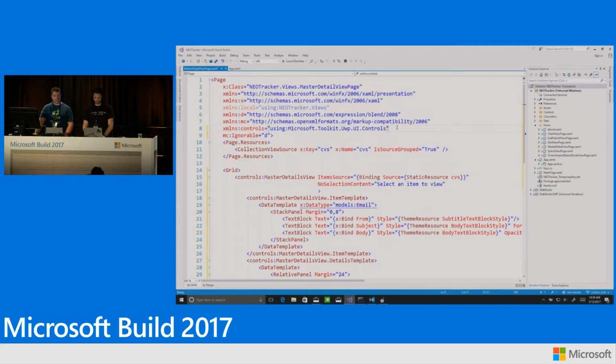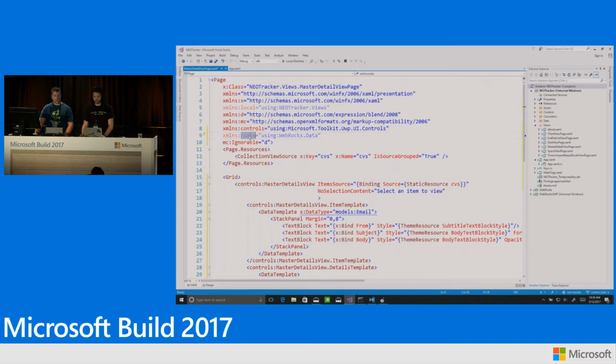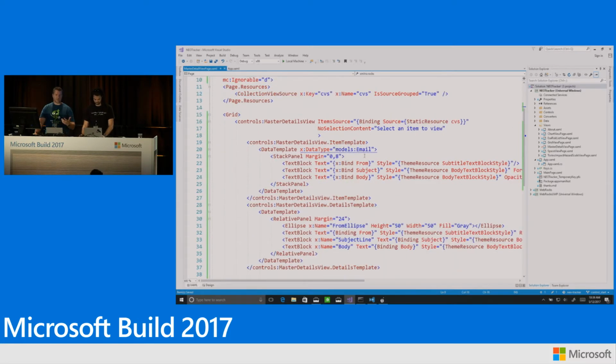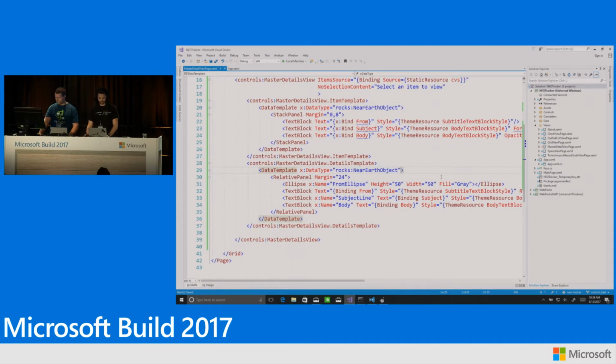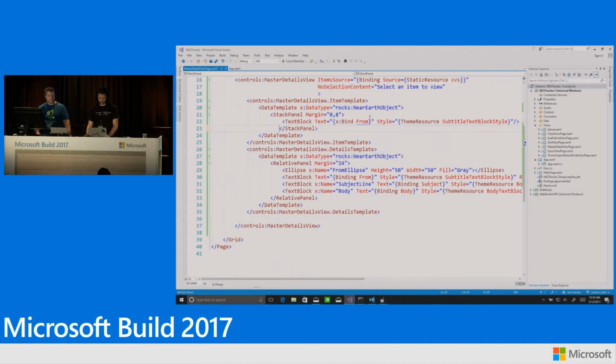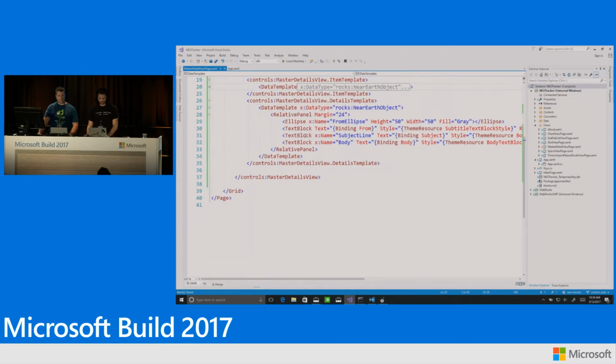It's part of a library that we're using called WebRocks. Yep. So I'm just going to name it Rocks. And it's basically a service veneer over the API layer that you saw from NASA. We're just using that to call into that API. Exactly. And then the object here is just called near Earth object. I'm going to apply the same data type to both of those. And then just for the master view, I'm going to go ahead and remove a couple items here. I'm just going to bind to the name of that object. And we're done with that data template.